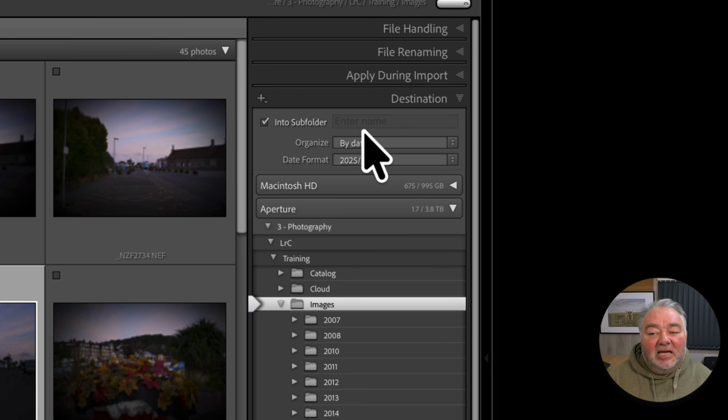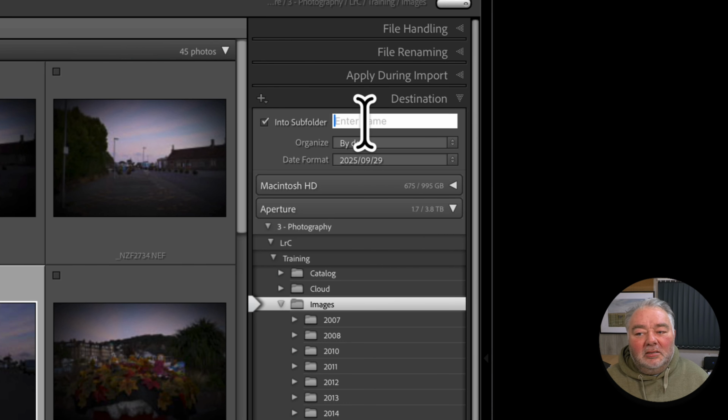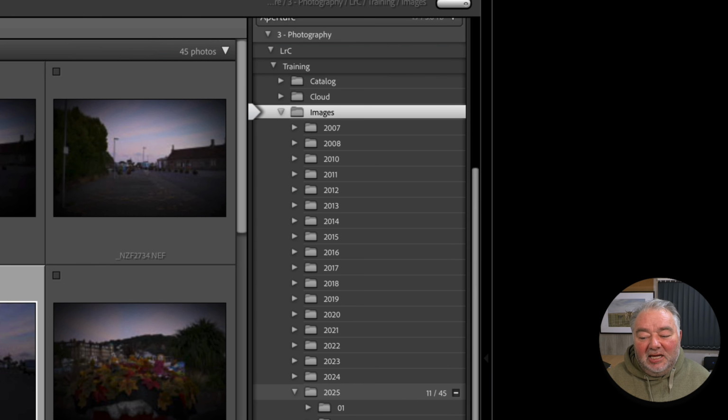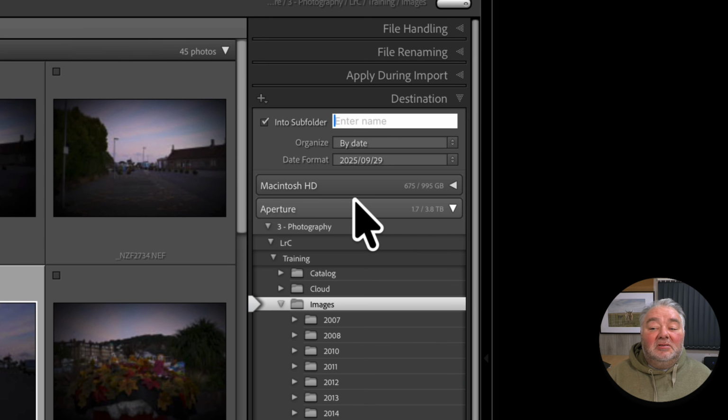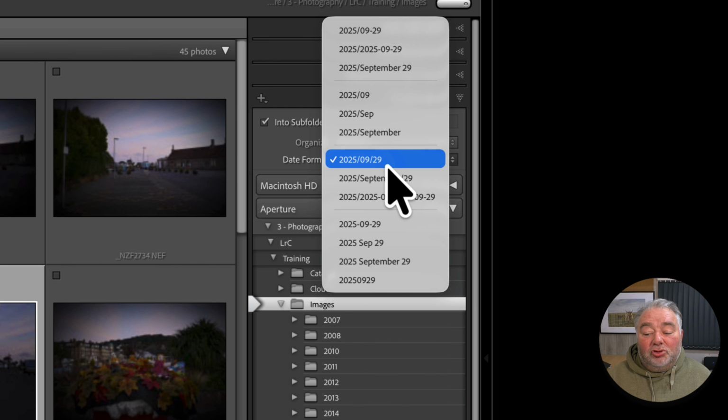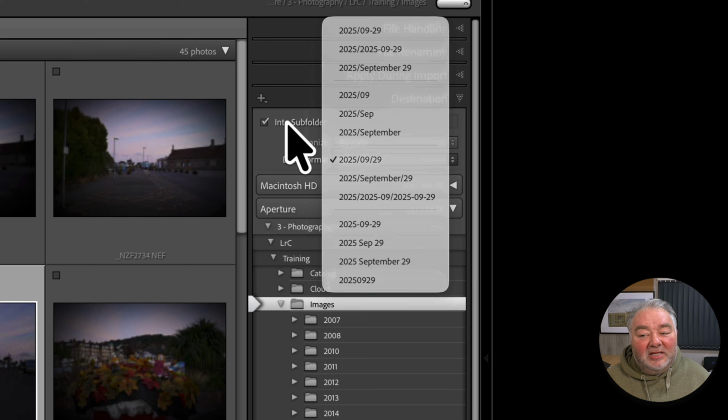So if you're going to use the date and you want to split them, RAW and JPEG. I'm going to import all the RAW files, but I want them in this date, in this folder structure. But I want to put all the RAW ones in a folder called RAW. So it'll go on the tree structure: it will go 2025, and it'll drop down a folder, 29, then RAW. And then when I go to import the JPEGs, they'll go in the same folder structure, but it'll create a folder called JPEG. And that's what that's for.